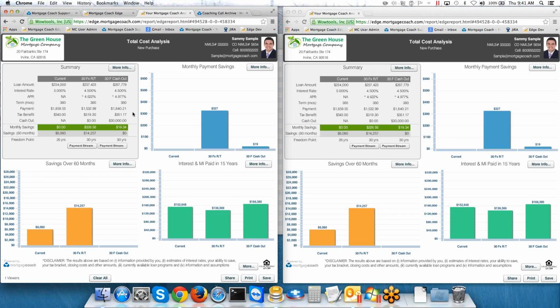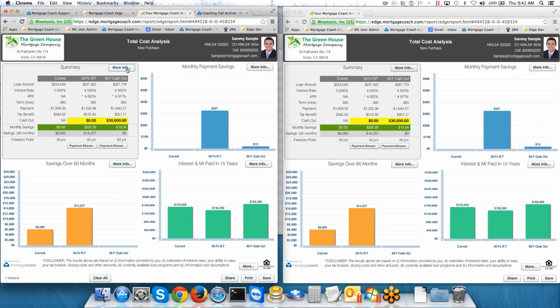So if I'm having this conversation with my borrower and I'm showing, hey, your rate and term option is a 0 cash to close, I highlight the 0 right there. It automatically highlights on my borrower's side. Then I'm going to talk about the cash out option. I'm going to highlight that 30 grand, and it automatically highlights over there on the borrower's side.